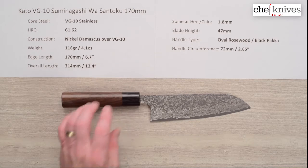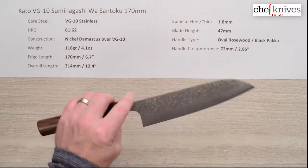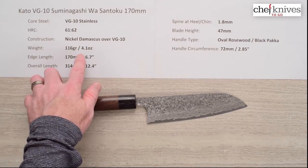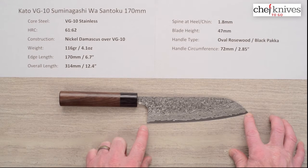The weight on this, I just finished the video for the Western handled Santoku, and this one's much lighter in comparison, having picked it up in sequence off the other one. So this is quite a bit lighter knife in hand. So this is their WA version. This one is 116 grams or 4.1 ounces. The edge length, this is a little shorter than the other one's a 180. This one's a 170 millimeter and about 6.7 inches on the edge.